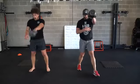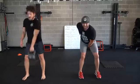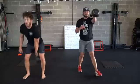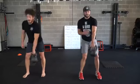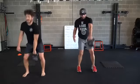You guys are doing great. Continue to push with your hips. Squeeze your buns as they come forward. Great job. We are halfway now, 20 seconds in on our right side or left side, whatever side that may be for you. You're doing great. Continue to drive through your hips. Push like you're on a swing set.